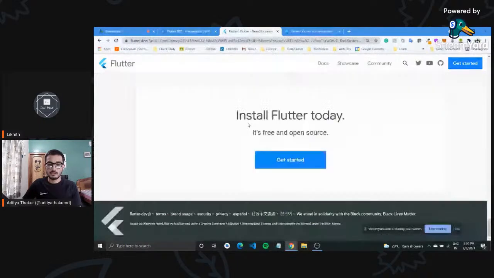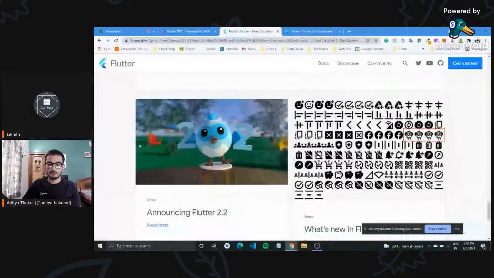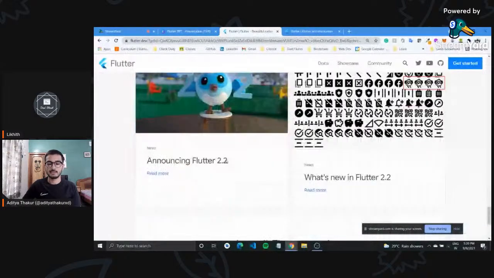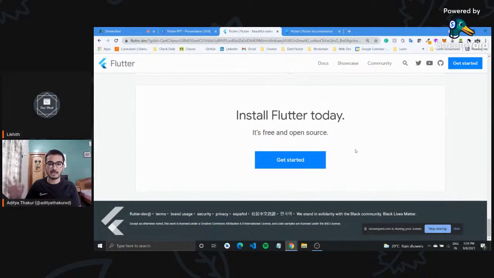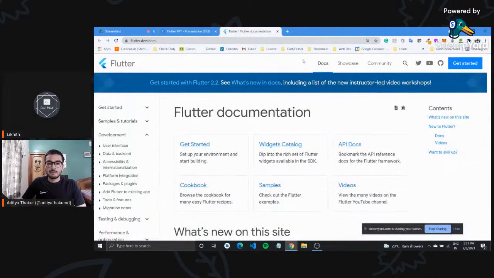And with that, a quick overview of Flutter 2.2, which basically was the latest big edition of Flutter. In Flutter 2.2, they introduced a lot of stuff that you can refer to. One thing they did in Flutter 2 was releasing web in a stable version. So now whenever you create a project, if you do not specify certain flags, your project would work on iOS, Android, and web. So all these are in stable versions. You can build for all these three different platforms using Flutter in the stable branch. So that is a quick overview about Flutter, and you can refer to flutter.dev. But I'll come back to the documentation.